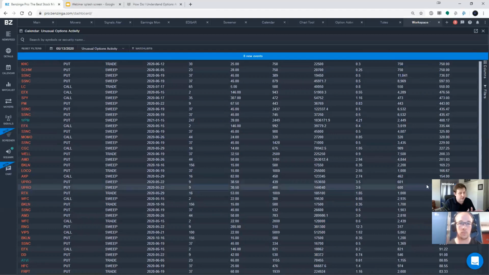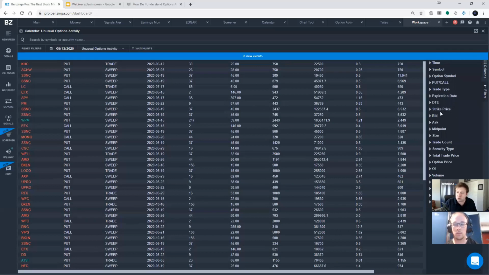So this is a great question, because you've actually asked me something where I can show off why this calendar is valuable. You don't need to filter it by a watch list like I did. You could actually just apply a volume over open interest filter. Or you could apply, as Jonathan mentioned earlier in the presentation, a filter on total option price.